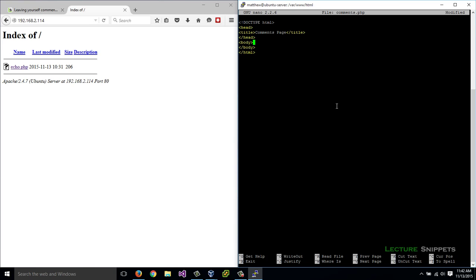Also, I will create a body section. There we go. Now I can add my PHP code. I'm going to put it in the body of my page. So between the opening and closing body tags, I'll open the PHP with the less than symbol, question mark, and php. Space down a few, and I'll close that with the question mark, greater than symbol.